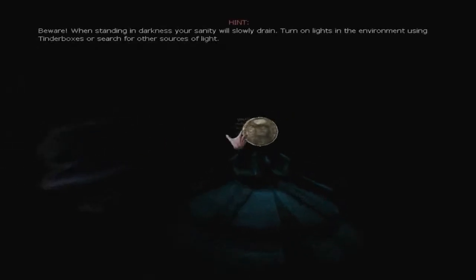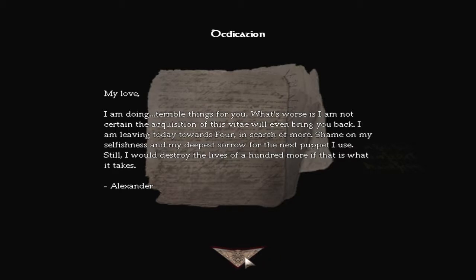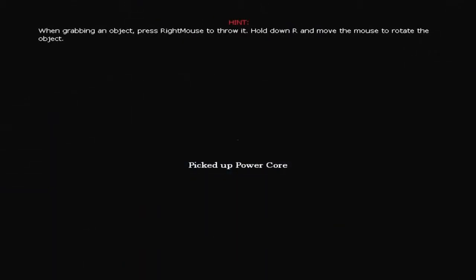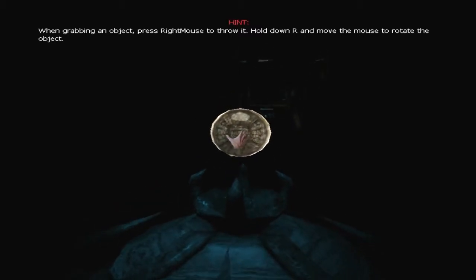No idea what the hell that noise was. There is some gibberish. Some more gibberish. An alien artifact that allows me to read gibberish. Take this note here. Is this glowing? Power core. Not a tinderbox. Not even sure if I'll be using tinderboxes in this.